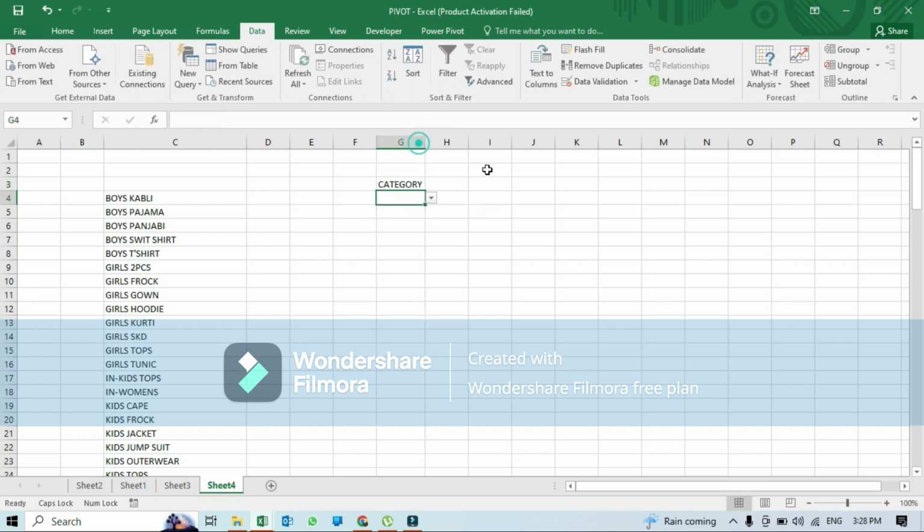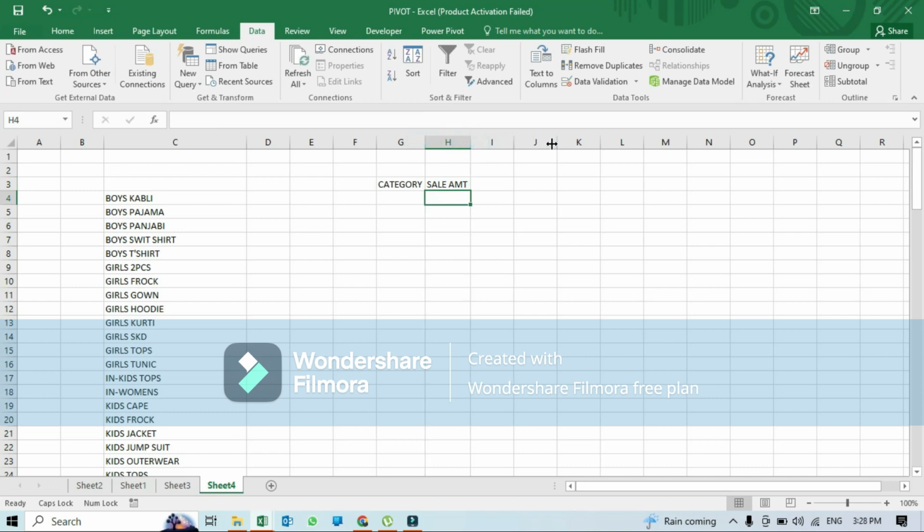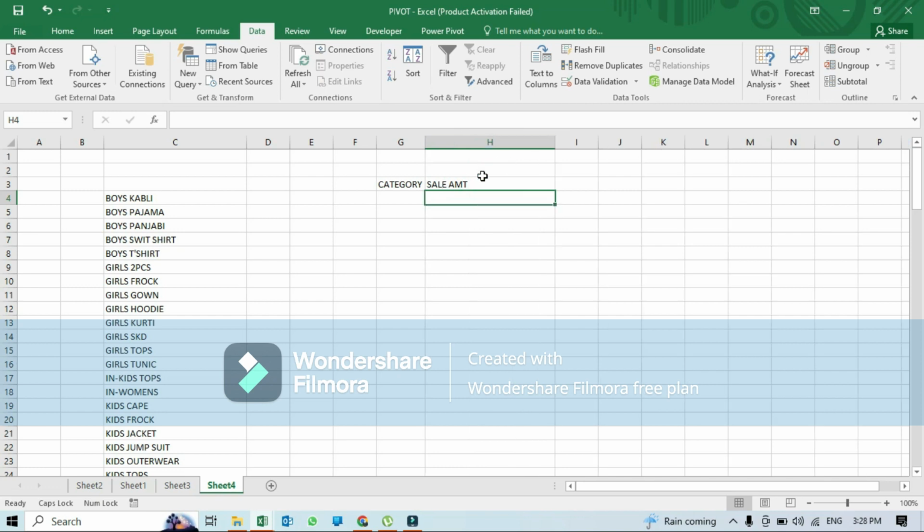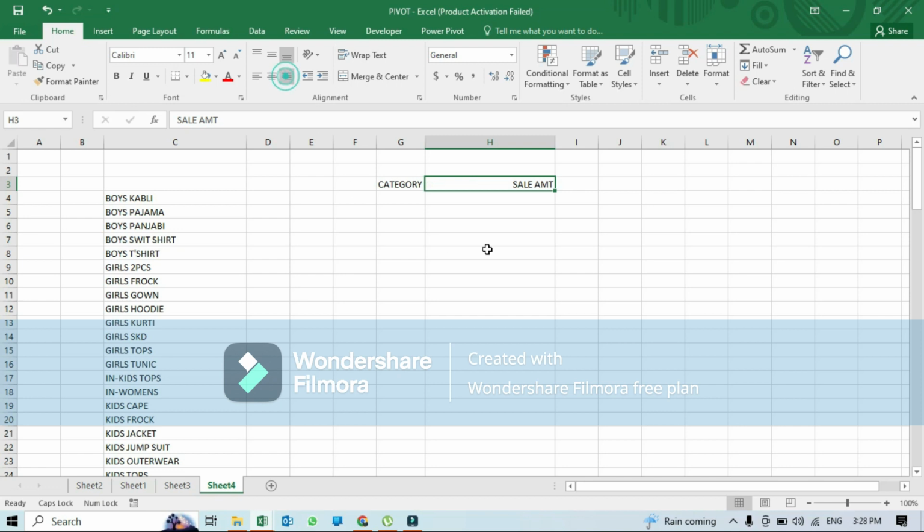Here, sale amount. Sale amount should be on the right side.